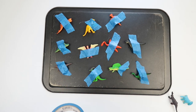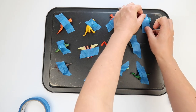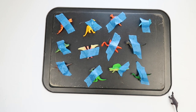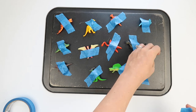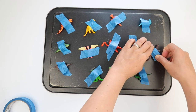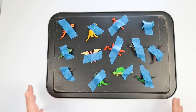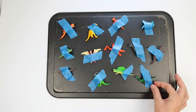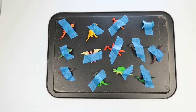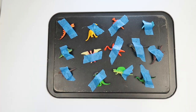This is a fantastic indoor activity — a rainy day activity, a dinner prep activity, or a 'need to get something done' activity. You could even do a miniature version for the car or a plane trip. I leave it set up like that so it's very inviting to come and play. The skills you're helping develop include color recognition as you talk through animal colors, pincer grip, fine motor skills as they pull off the sticky tape, and problem solving — once the tape starts sticking to you, how are you going to deal with that?